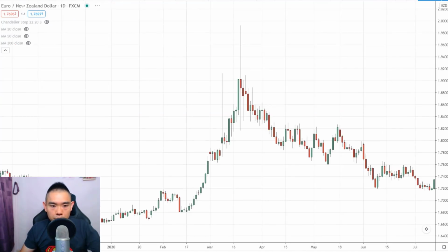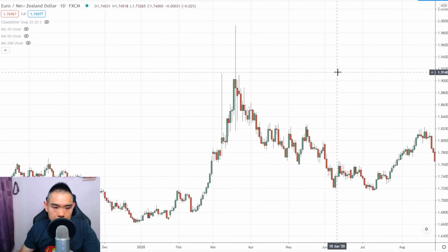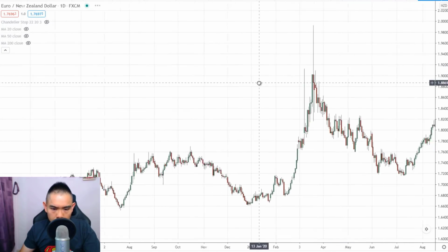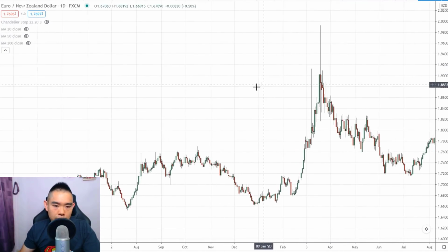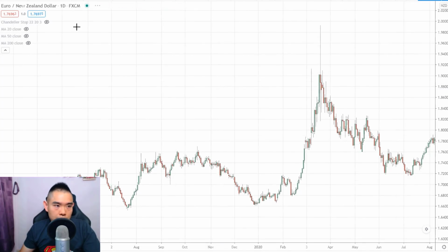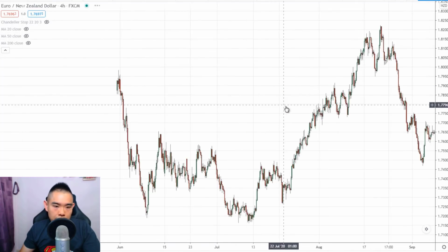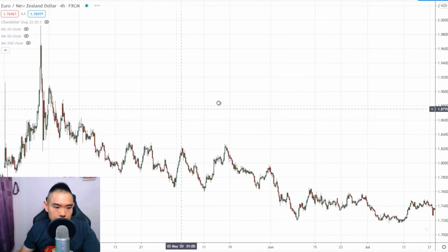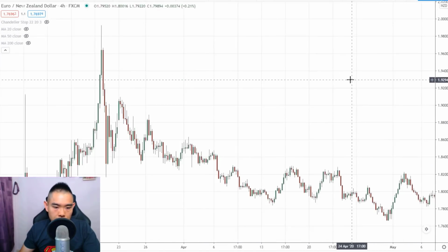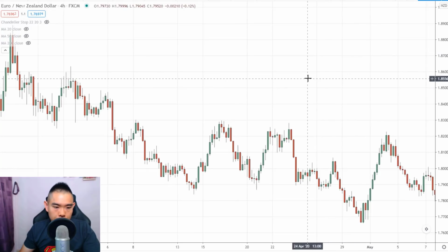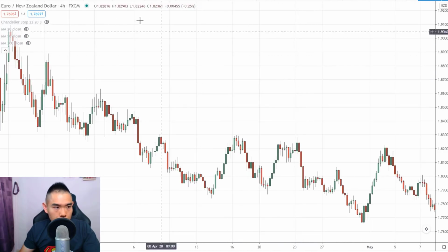And just one more example before we sum up today's training. A pretty short one, but hopefully you get the idea of what I'm trying to share over here. So let's say it could be the 4 or 8 hour time frame. Let me just zoom in on this one here. Okay, so you can see that on the 4 hour time frame, or was it the 8?